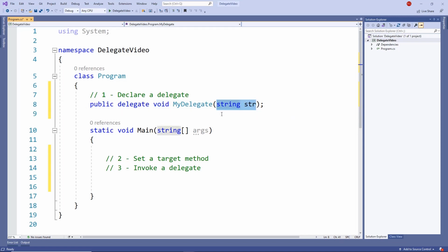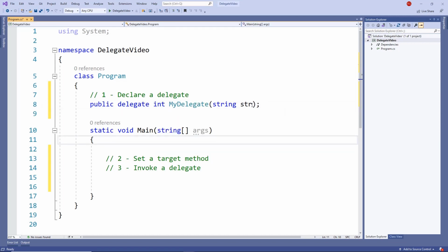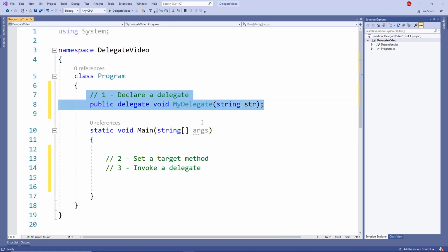If you want to call a method that has a different signature, then you'd change it here to, let's say, an integer return type, and let's say you also want to receive an integer as a parameter together with the string. The return type and the parameters change according to the method that you're going to be calling. For simplicity, I'm going to have mine as void, and the only parameter is a string.